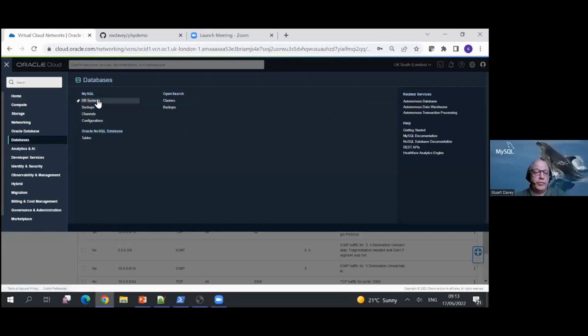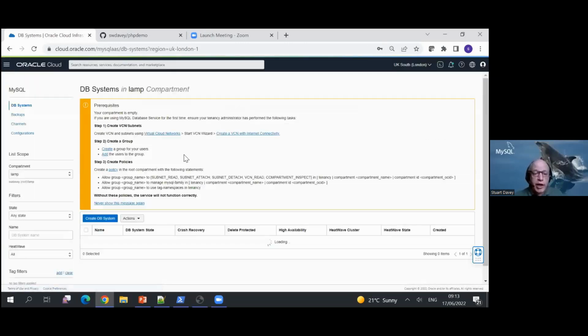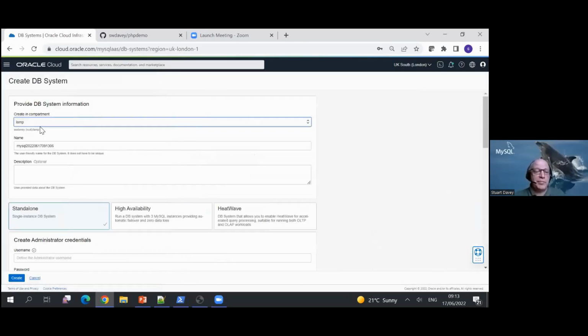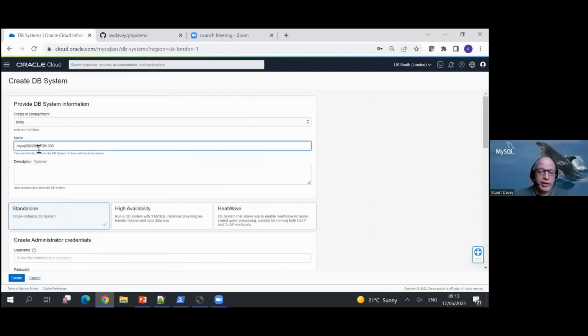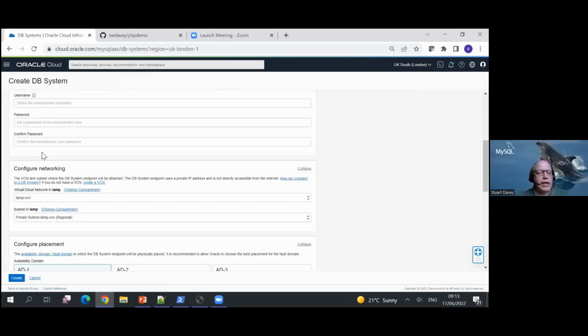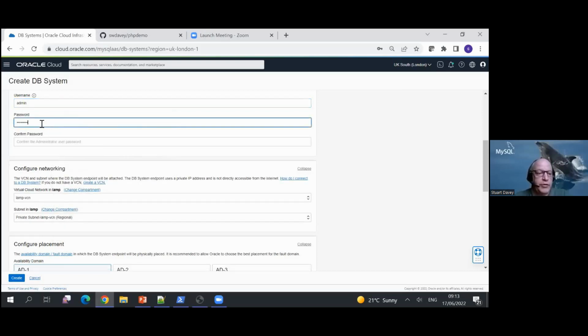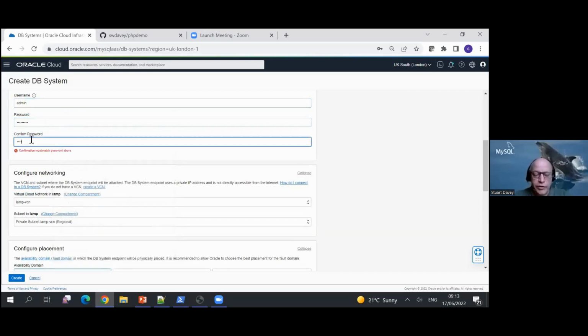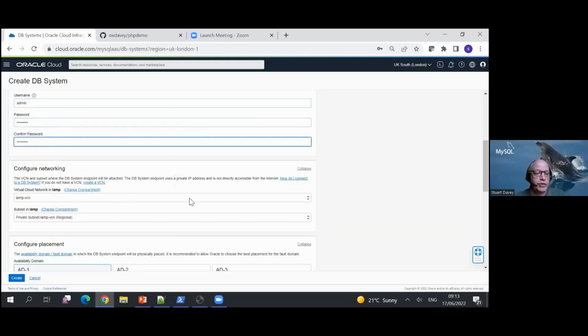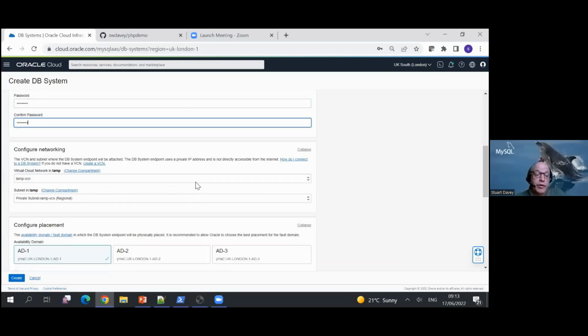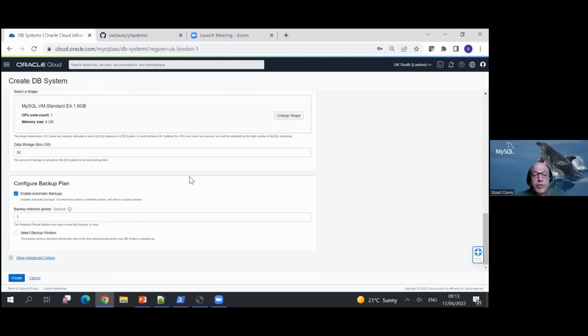So that's how quick it is to actually recover and do things. Let's create that database system again. I'm going to call it LAMP-DB. And this time when we come down, what we should see is the subnets and everything correctly positioned. It's always quite interesting when something goes wrong on a live demonstration. Okay, it's picked up my LAMP VCN and my private subnet in configure networking. So that's all good. Happy with the sizes. I'm just going to create that now.